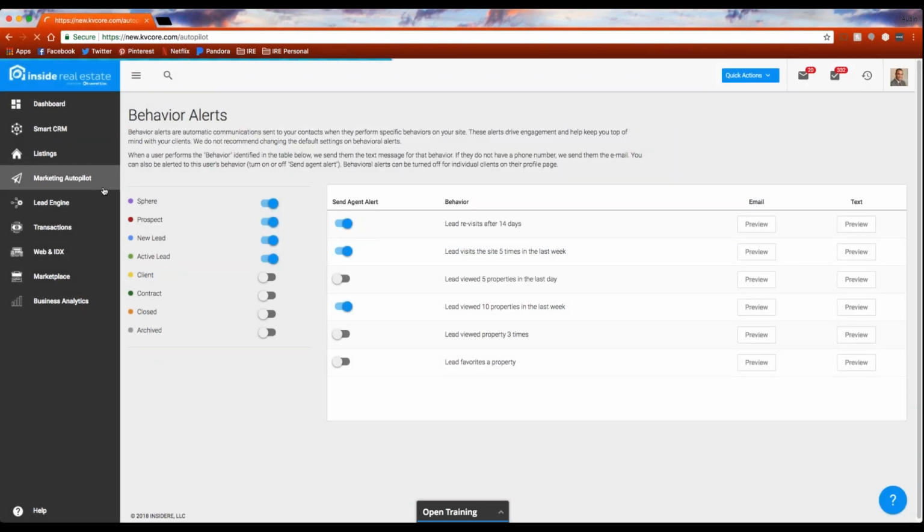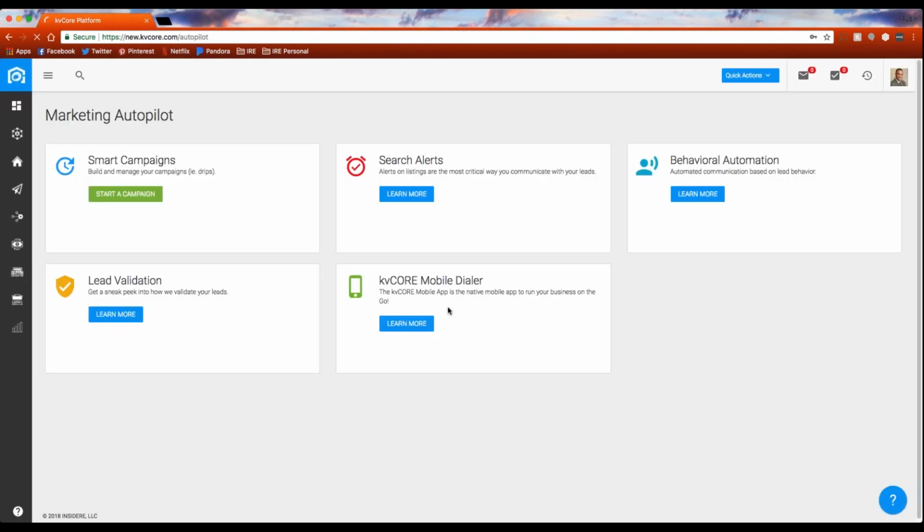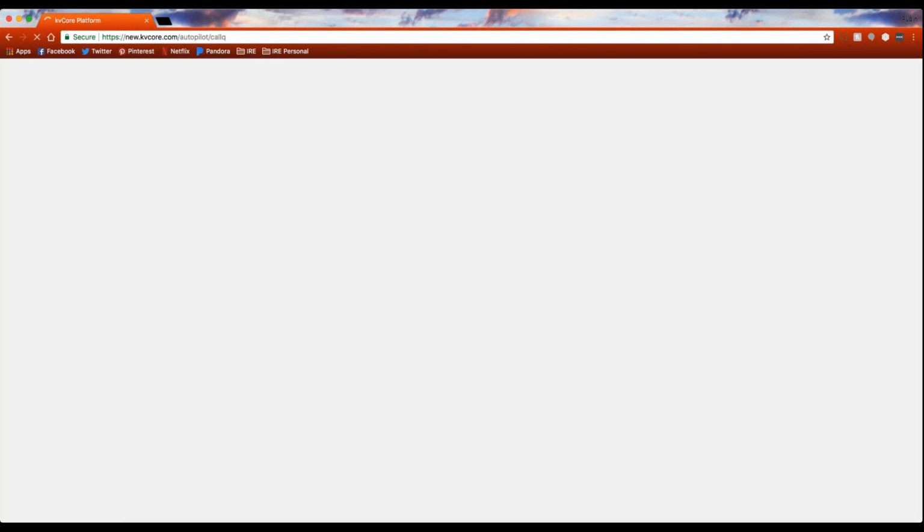So I can jump in and explain, we do have a KV Core mobile app. This allows you to call while you're on your cell phone, driving across town, at a brief lunch, just ready to make a few phone calls. You can reach out to people right from there. It is the KV Core mobile app, so it is separate, but it will work with your company.